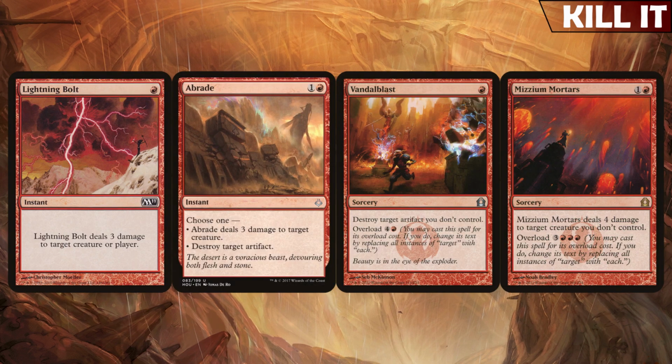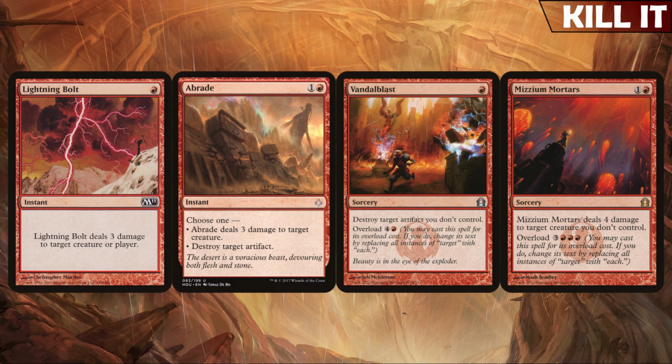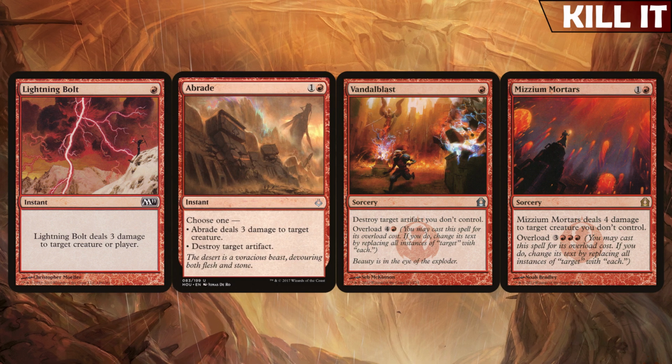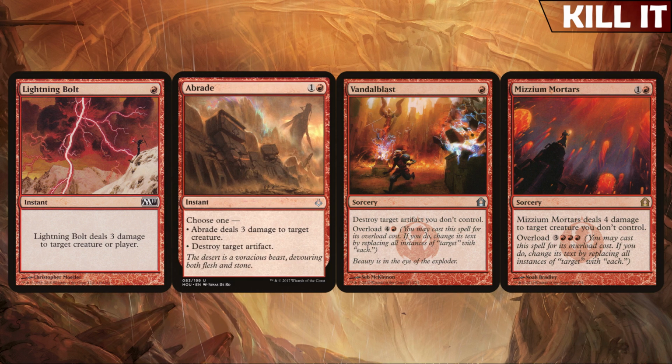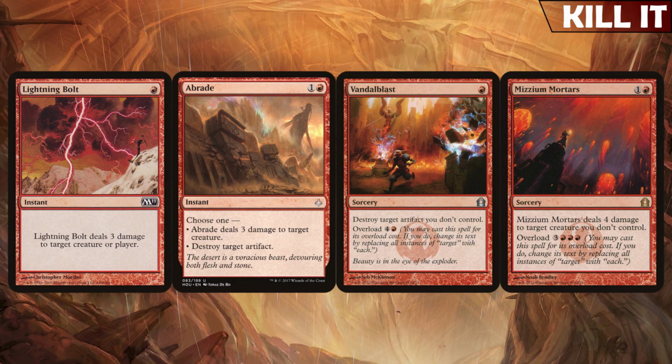A bit more direct removal, Lightning Bolt, always bolt the bird. Abrade, a bit of creature removal and artifact if we need it. Vandal Blast, just artifact removal or if we have to overload it. And Mizzium Mortars, again creature removal with Overload if you need it.